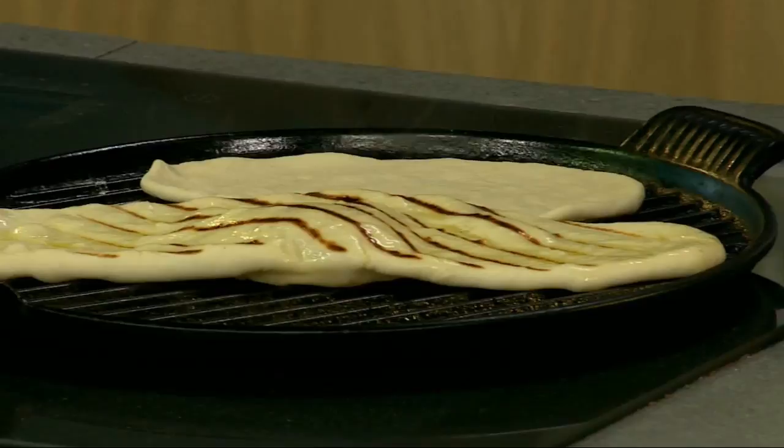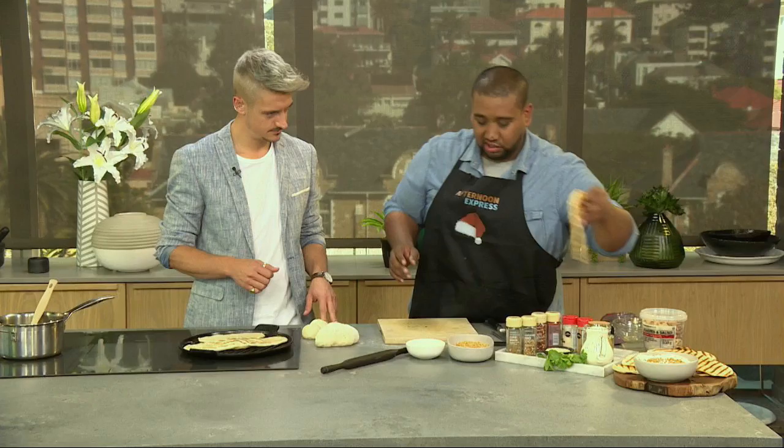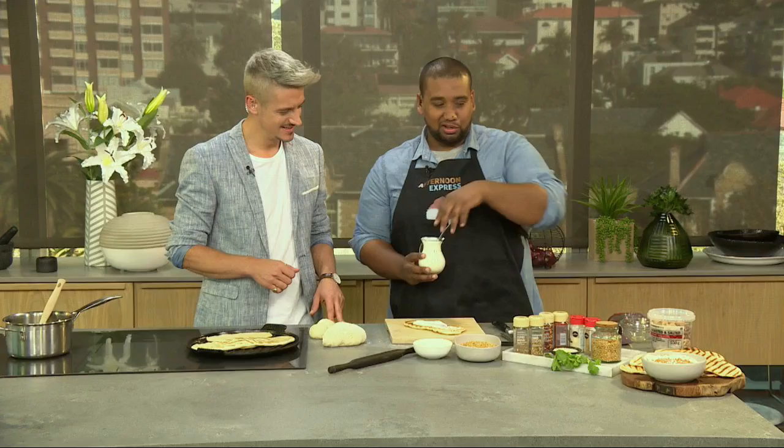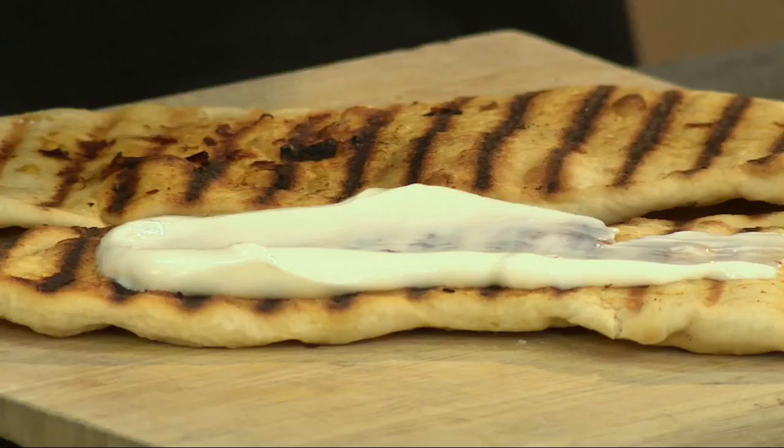Let's take one of these, seeing as you're not done just yet. And I've got some yogurt over here. Let's actually use the one that's not seasoned. This is double thick yogurt. You can use any plain yogurt. Just don't use strawberry flavored. It's plain, and don't use sweetened ones, please. Not a good idea. You can use the Greek yogurt, double thick yogurt, pretty much anything that catches your fancy, but it mustn't have a flavor. The idea is to have it be a savory dish.